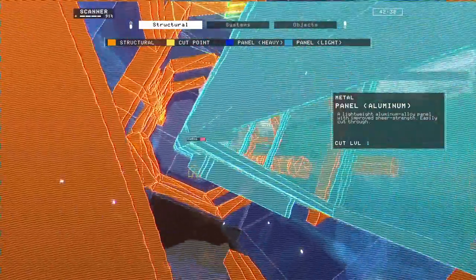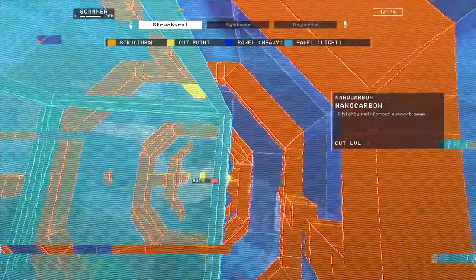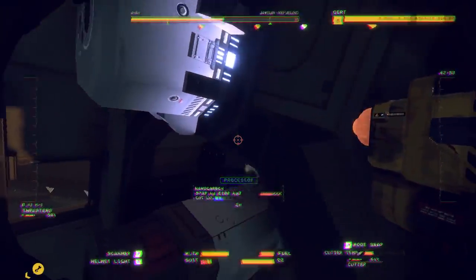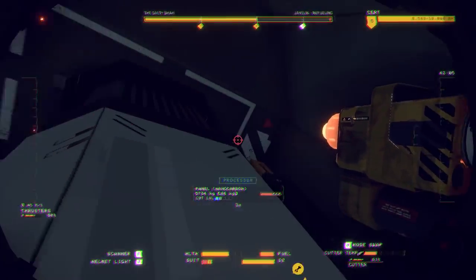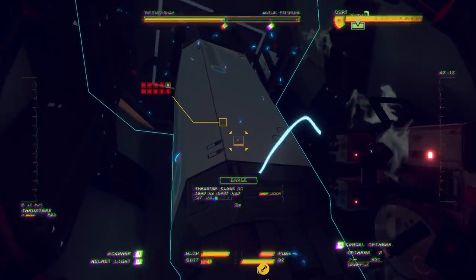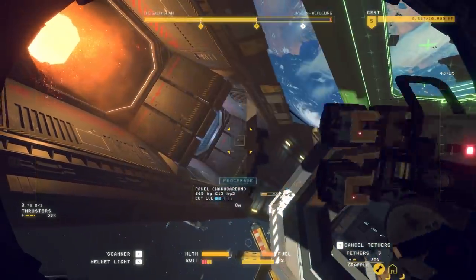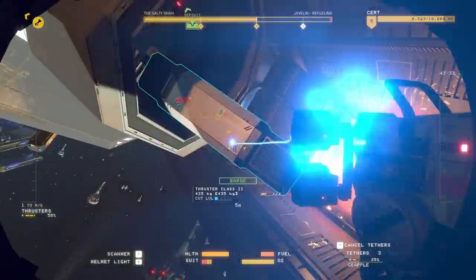Okay, do I see any more cut points on this entire structure? I don't think so. There's one more. Oh, right next to the radar. The reactor. I guess we got a couple back here. UI has seen far better days. That should send it right in. Alright.